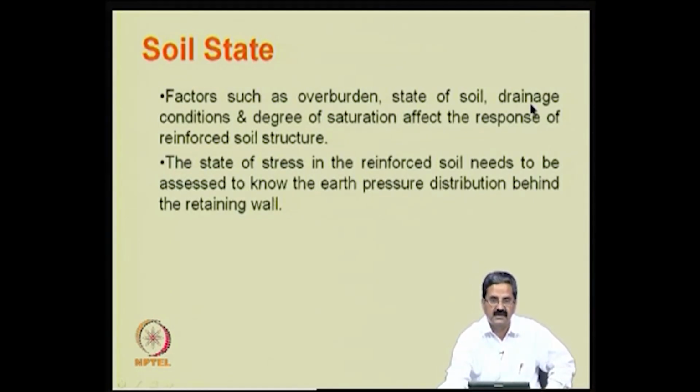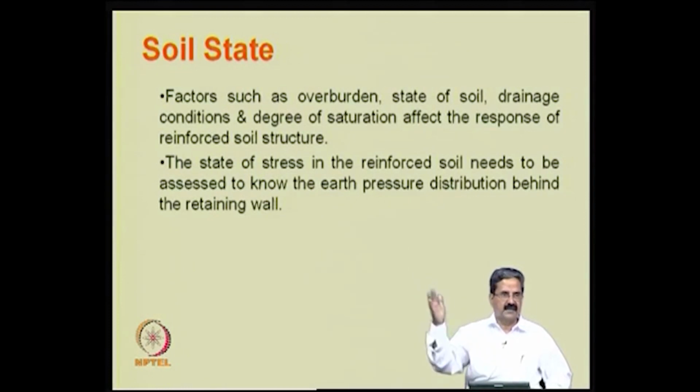Then drainage conditions. So, we normally calculate effective stress parameters, which are based on proper consideration of drainage. The degree of saturation is also another important parameter. For example, in slopes, if it is a dry slope, then the earth pressure is less, but if it is partially saturated, the earth pressure is going to be higher, right? Earth pressure is going to be higher because there is water pressure when partially saturated, and say there is a seepage pressure, imagine. So, all these things affect the performance of the reinforced soil.